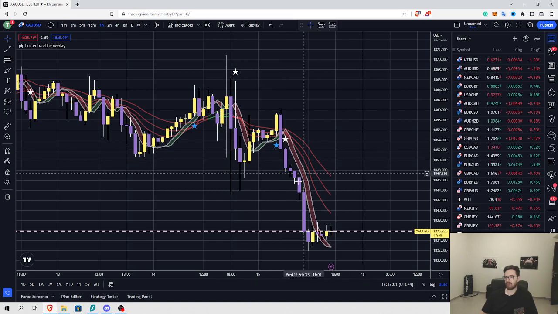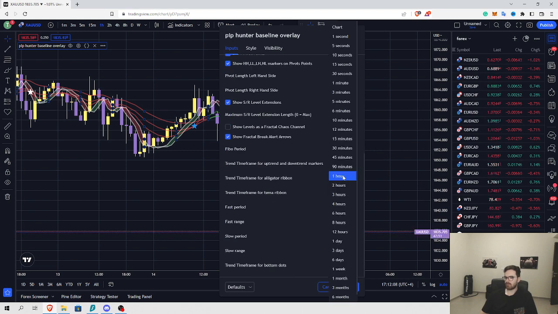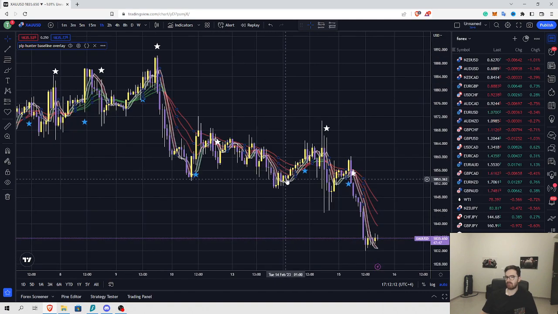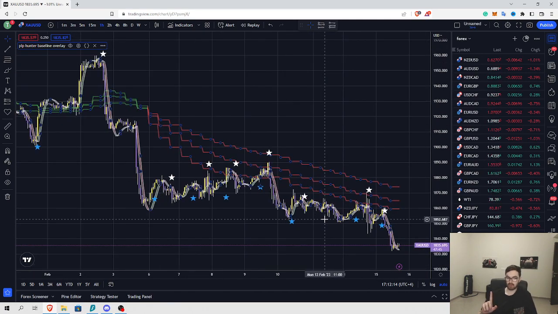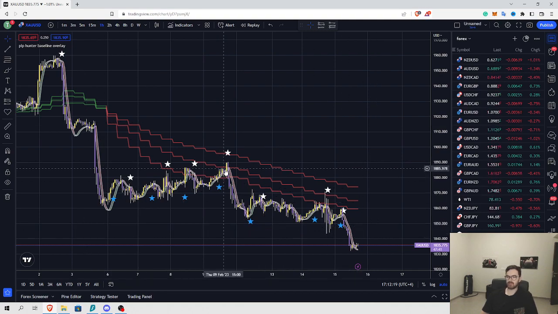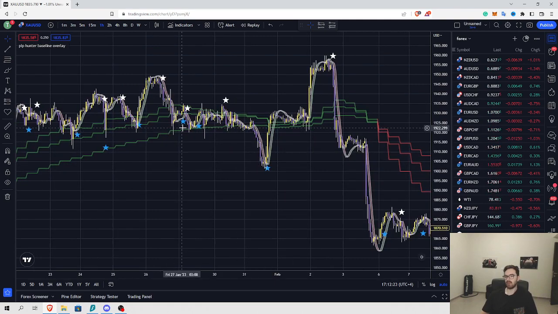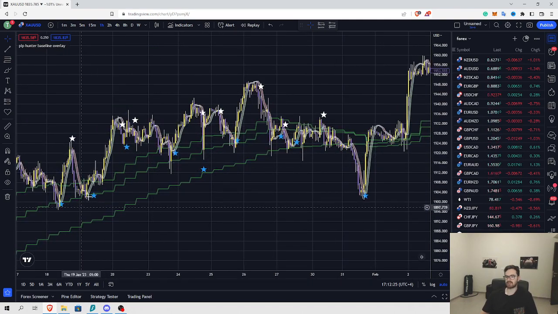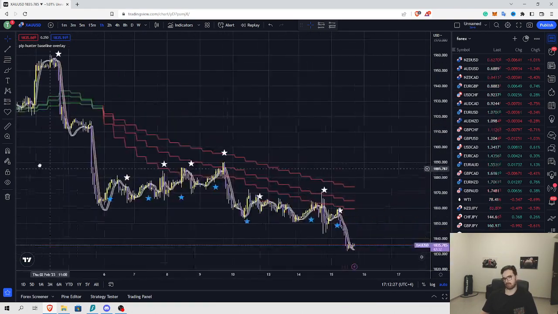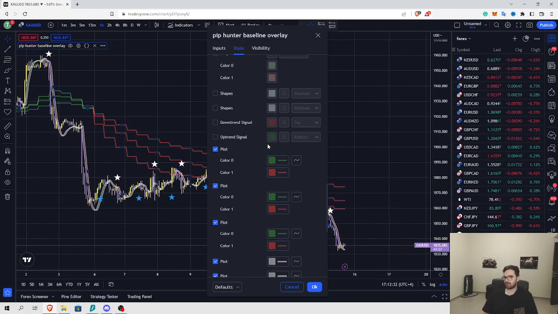Then we have a modified Bill Williams alligator, which is this 3 ribbon, and that can be modified for time frame as well. So if you're wanting to know what a higher time frame Bill Williams alligator looks like, and this is offset corrected as well, I should add, then you'll be able to see what it looks like on different time frames. You can get some effective dynamic support and resistance from it. You see that you do get some relatively consistent bounces from it. Now if we remove that, then we can go on to the next part.